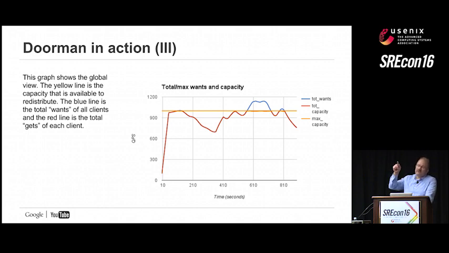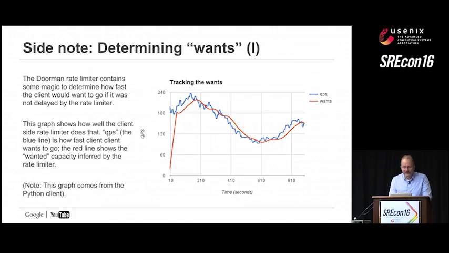And you see there's a little bit of undercutting there every now and then. And that happens when a client releases capacity. It takes Doorman 1 refresh cycle to redistribute that capacity to other clients. So some measurements indicate that Doorman typically gets to within 0.5% of the maximum in a sort of random situation. You can toy around with that a bit.